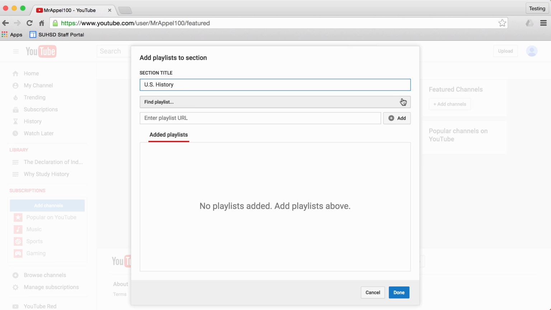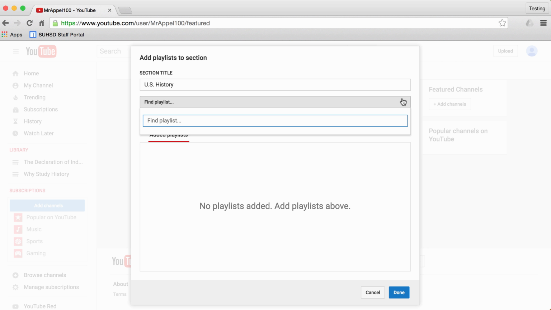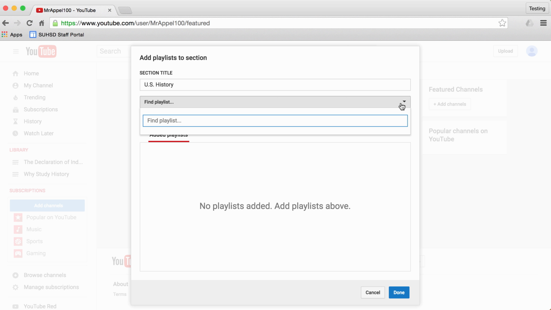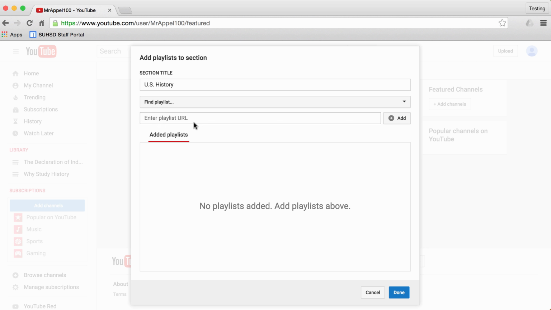And I noticed there's a bug today, and hopefully it's not there when we do this session, but typically you should be able to click where it says Find Playlist. You should be able to click down on this and it should show your playlist. And you can see that's not working for whatever reason at this moment, but there's a workaround. There's another way of doing this. I can enter the playlist URL. So I'm going to do that.